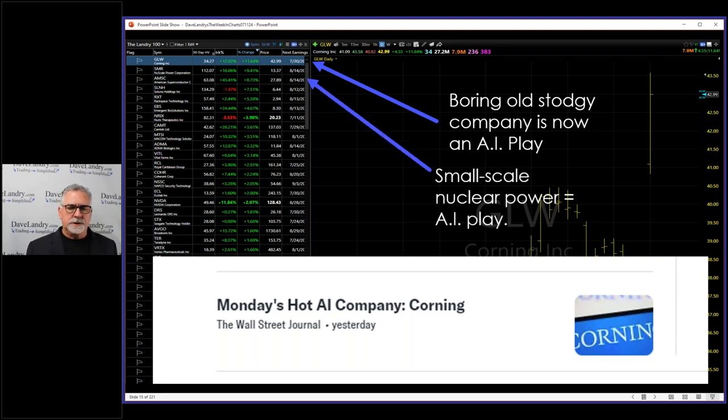Also, we were just long NNE, and I think I have the trade from the service, the mechanical trade. I'll show you in a second. But here's another one of these little small-scale nuclear companies. Now, I don't know whether this is a viable producer of power or just another one of those energies of the future that we keep hearing about that always remains the energy of the future. But so what? Through technical analysis, if these things are moving, then we're going to go after them, right? Especially once they set up, of course.